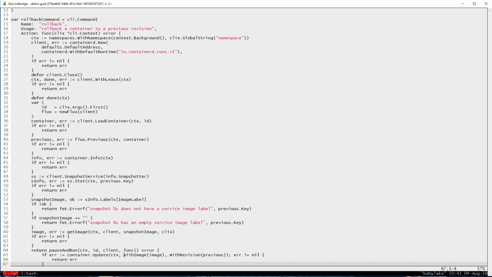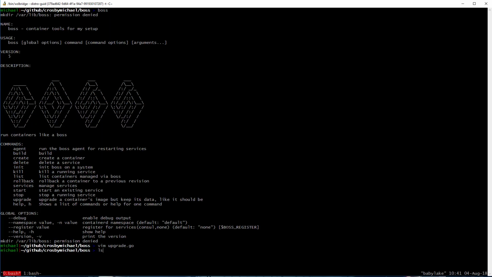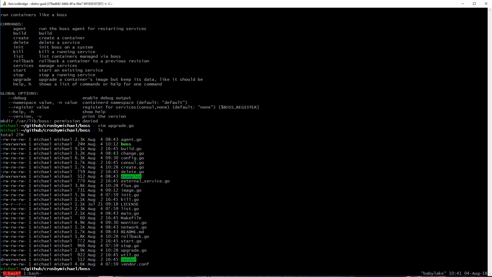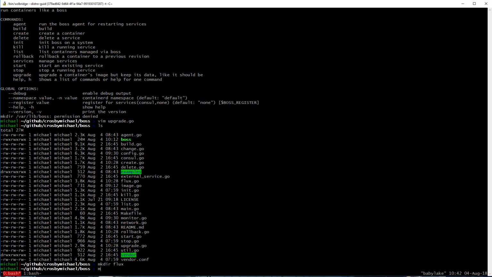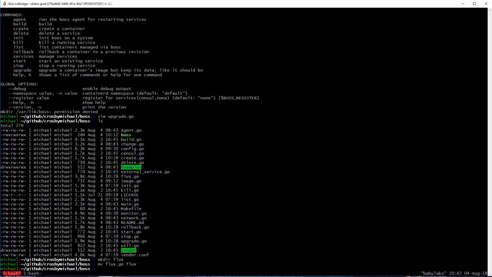Like we just want a simple option that anyone can import and get this functionality. So right now this flux.go is in the main. You can't import it into other packages. So let's go ahead and create a package and move this flux.go file into it, and we'll start refactoring things.